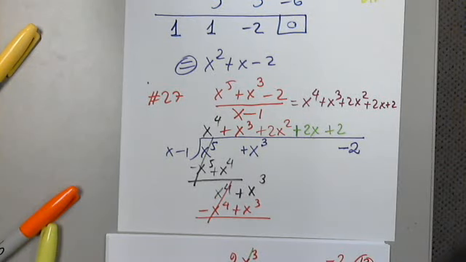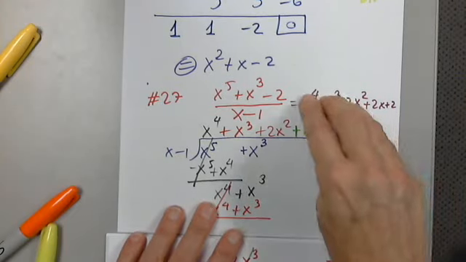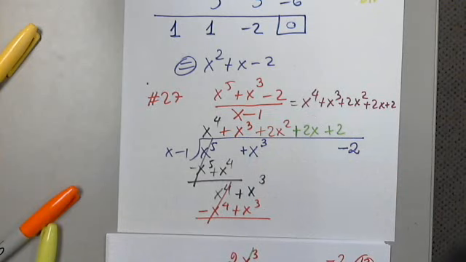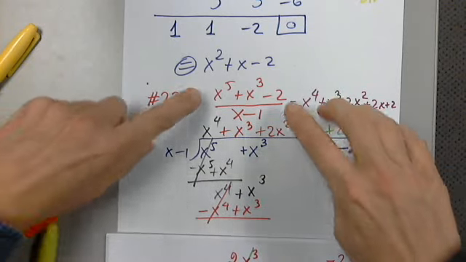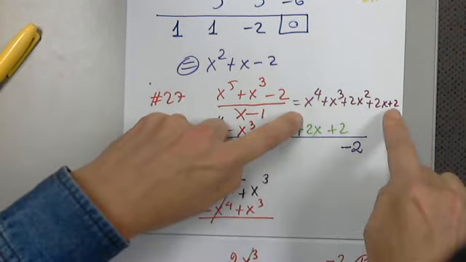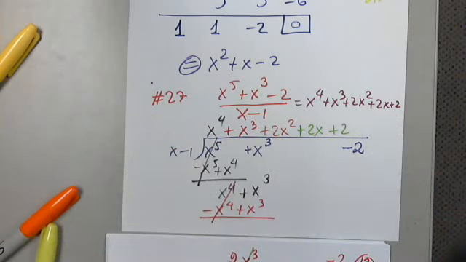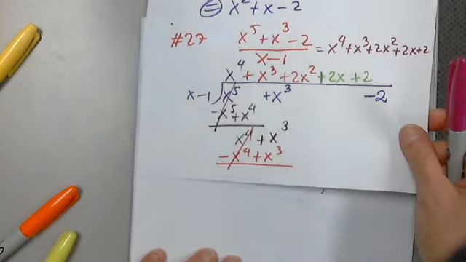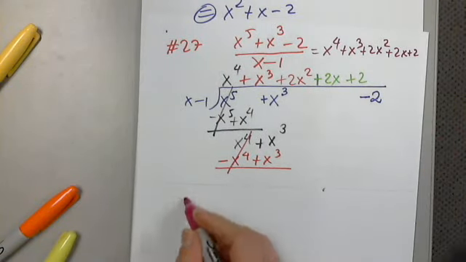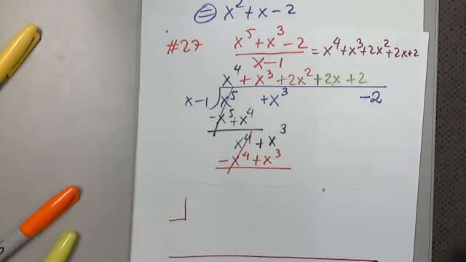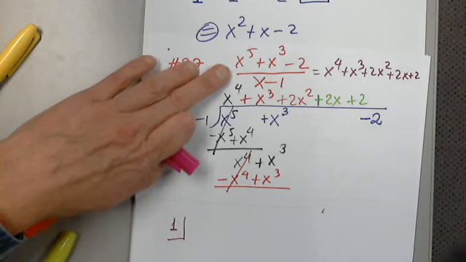I'm asking you, what if we have an error here? How will I check? Exactly. I will multiply this by x minus 1. What should the answer be? The top. If it isn't, this is wrong. Yes, the same one? Yes. Very good. So let's do that. That will be much easier. What goes in the box? 1. Very good. So let's find the coefficients.